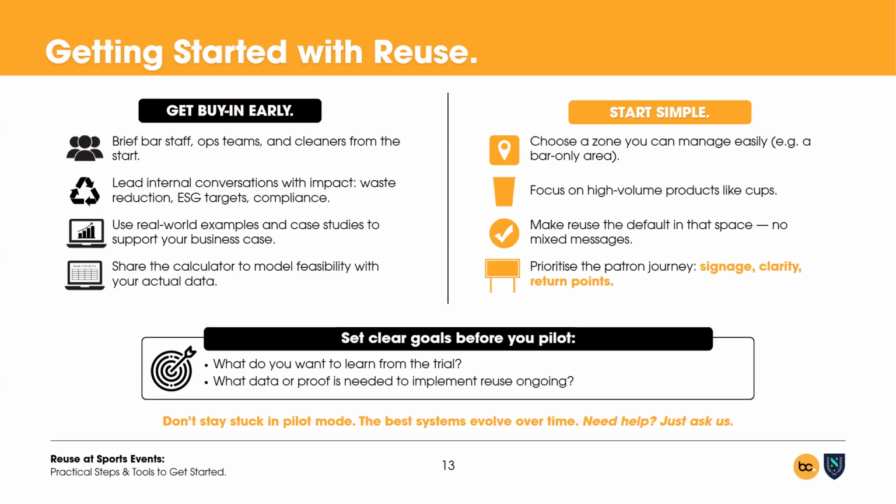Once you've got the support you need and everyone is on board, just start simple. One of the most common mistakes we see is testing reuse in just one small outlet, like a single bar, while everything else on site still uses single use. It might feel like a lower risk way to go about it, but it ends up confusing patrons, weakening your messaging, and usually leads to poor return rates, which is not what we want to see.